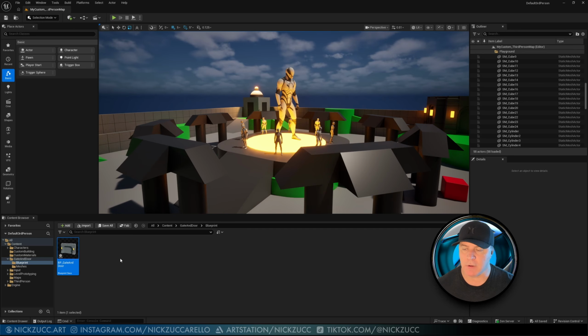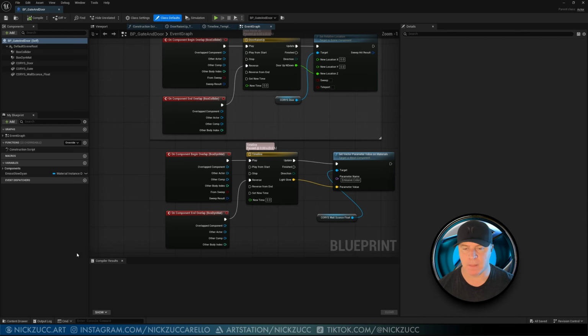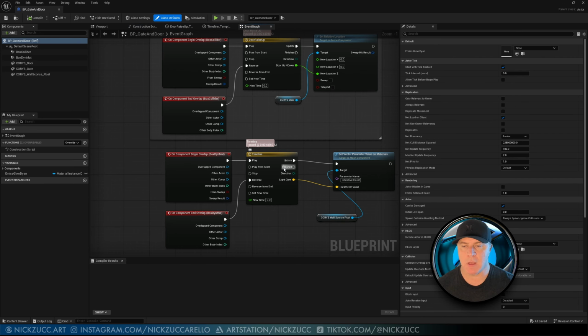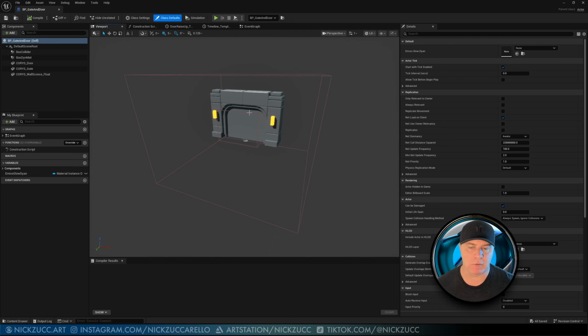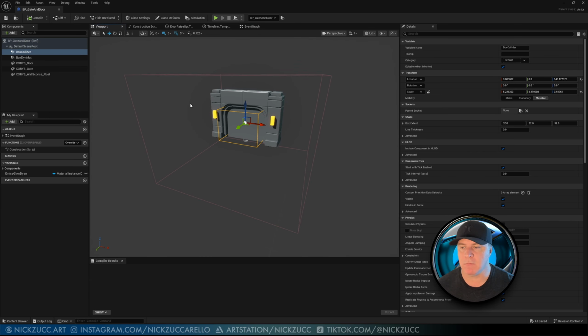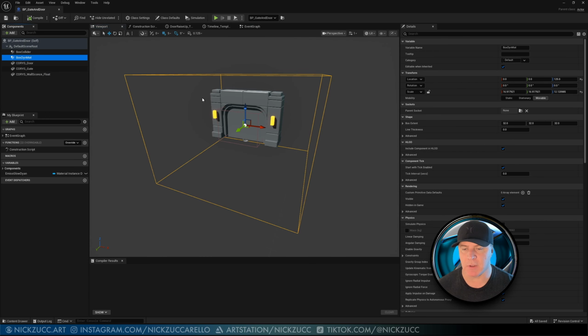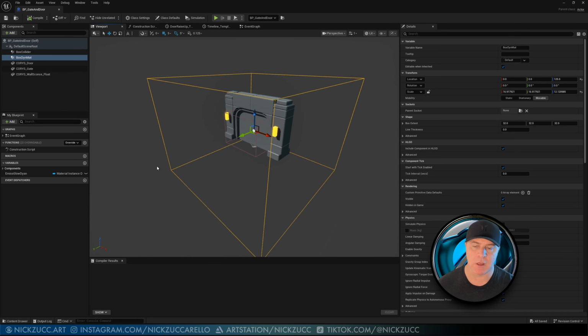Okay, so I'm going to go to the blueprint for the door like we had before and go ahead and load that up. And I'm going to show you the different components that I built for this. So if we go to the viewport, you can see, just like we did with the old collision volume, I just made a new collision volume and made it a whole lot larger because I wanted the character to get pretty close to this and be able to interact with these lights and change that. So as we get closer, we're going to be able to do that.